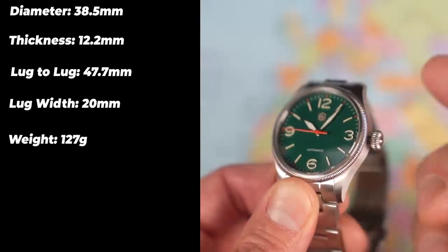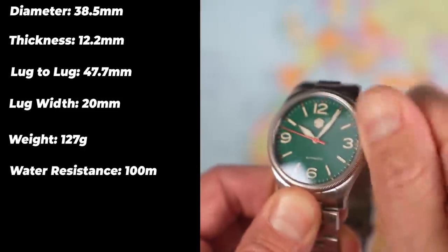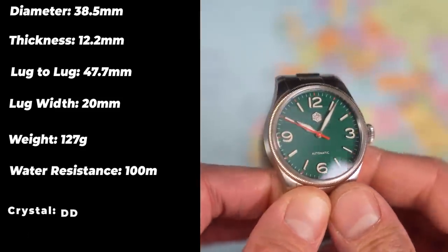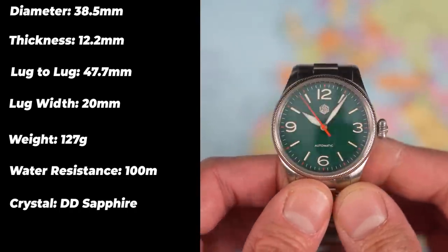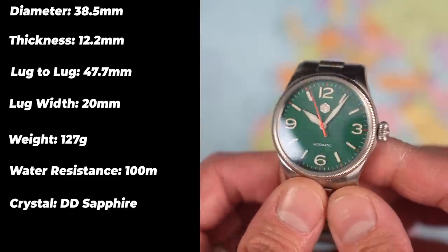Decent amount of versatility, screw down crown, 100 meters of water resistance, double dome sapphire with some nice AR. You saw from those macro shots outside, this one really takes a good photo, let's put it that way.